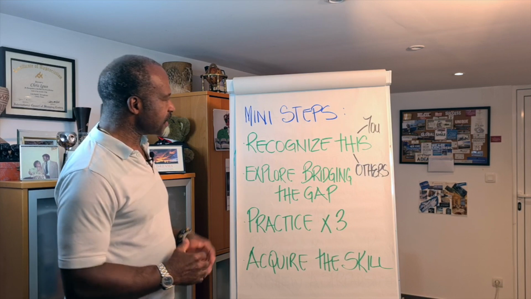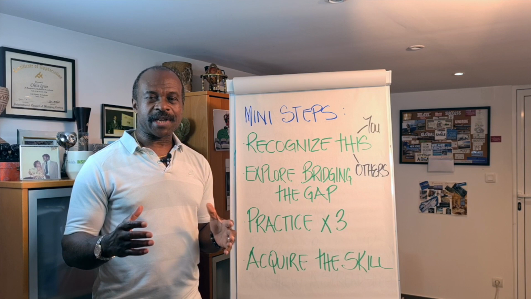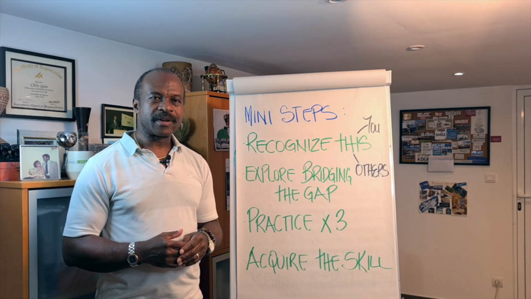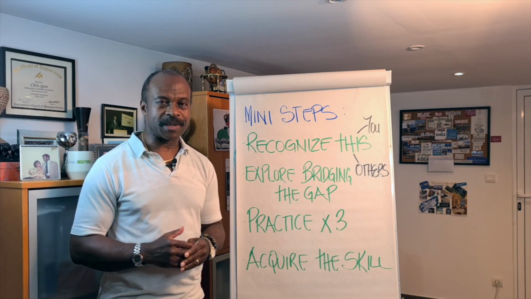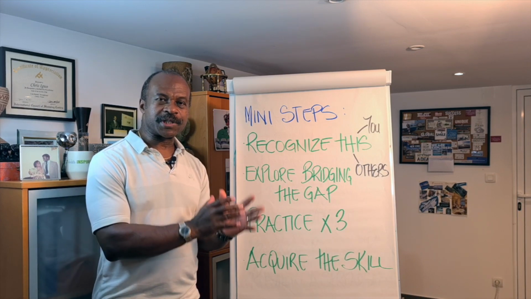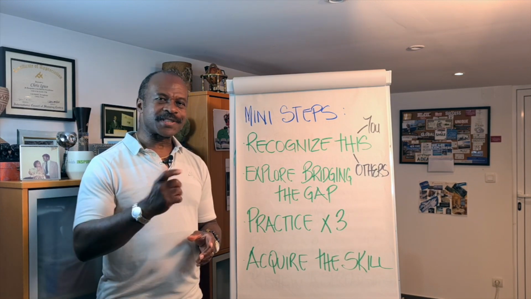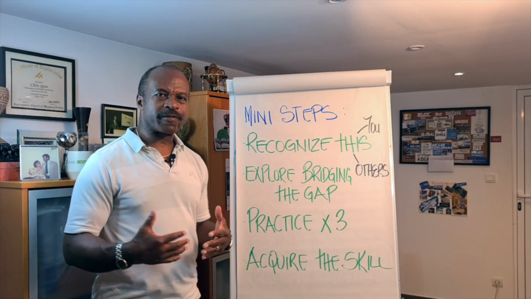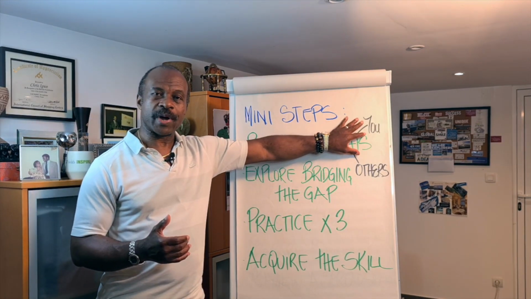But you may say, well, okay, that's great, but what do I do with it? Well, what I'm trying to say to you and to share is that firstly, when you are in a leadership role, you need to recognize, because remember, you're here to inspire, motivate, and lead people. If you cannot recognize the signs or the modus operandi of each individual, how they work, how they think, how they function, it's going to be difficult to cross that bridge to see how you can help them. So the first is to recognize in yourself, if you are right brain or left brain, what about the others? What about you? So where do you stand, first of all?